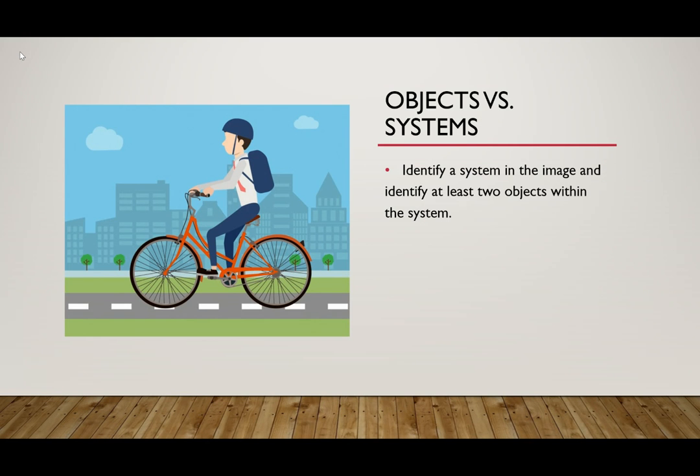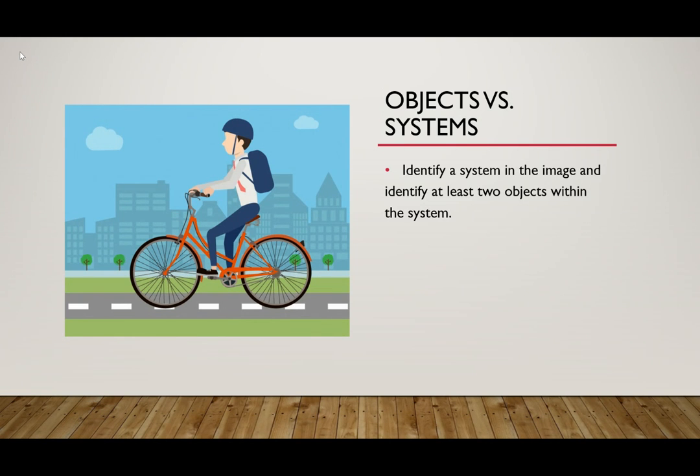So when we're looking at objects versus systems, we can look at this object, the bike rider, or a scene. We're looking at the road or whatever. So what are we going to do? We're going to have to identify a system. A system is an object or a collection of objects. Objects are treated as having no internal structure. A system has properties that are determined by the properties and the interactions of the different structures. In AP Physics, we are working with systems.